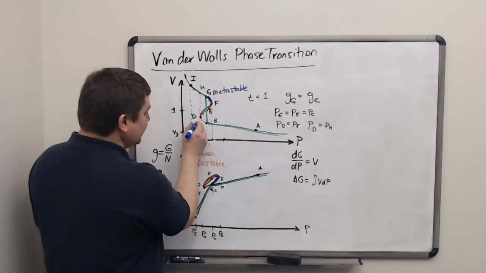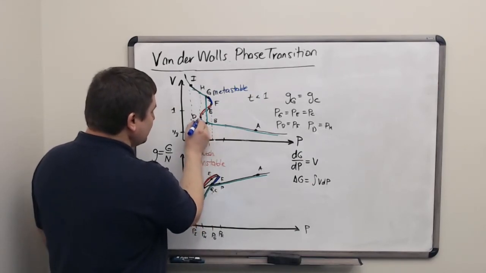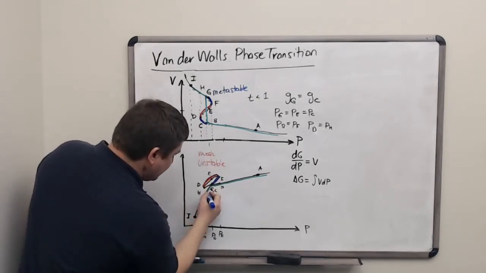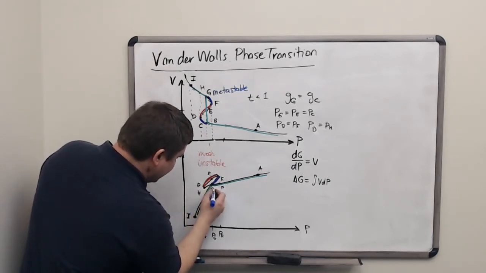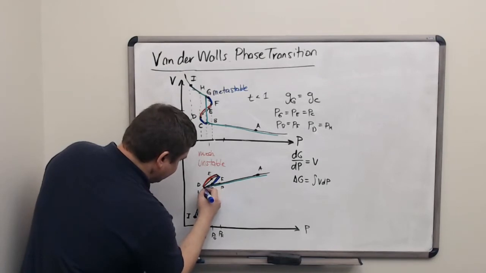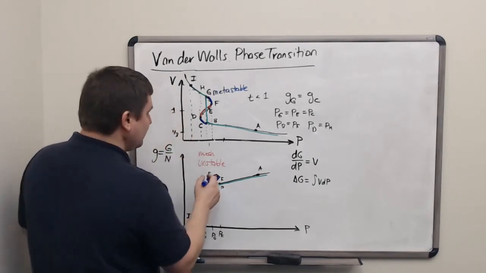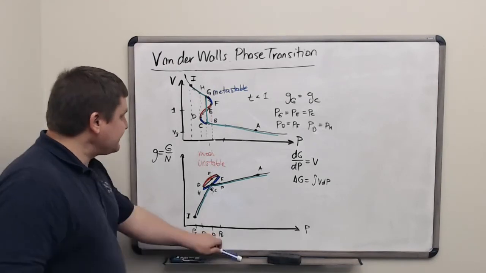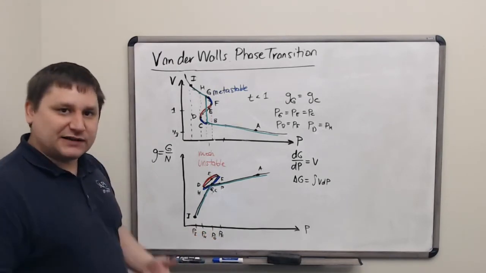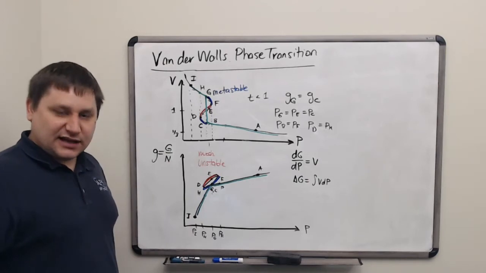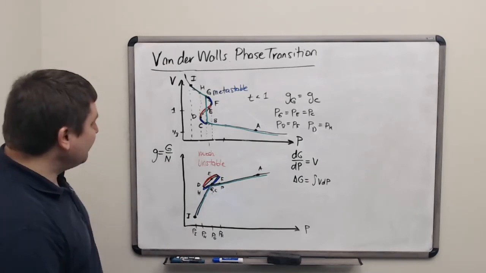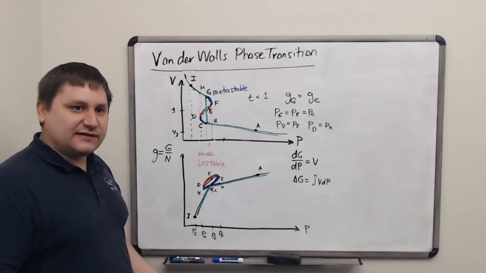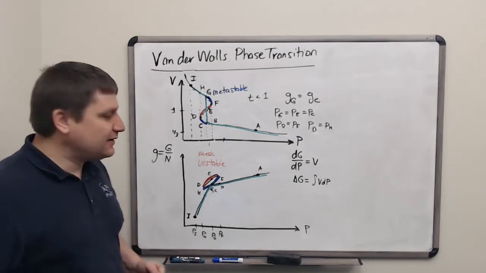And there's another one between D and C, so down there. So these states that I've marked in blue are known as metastable. They're fine to exist, but they're not the minimum possible Gibbs free energy. They're not the maximum. And it might take some time for the system to figure out that these states are not the most stable.